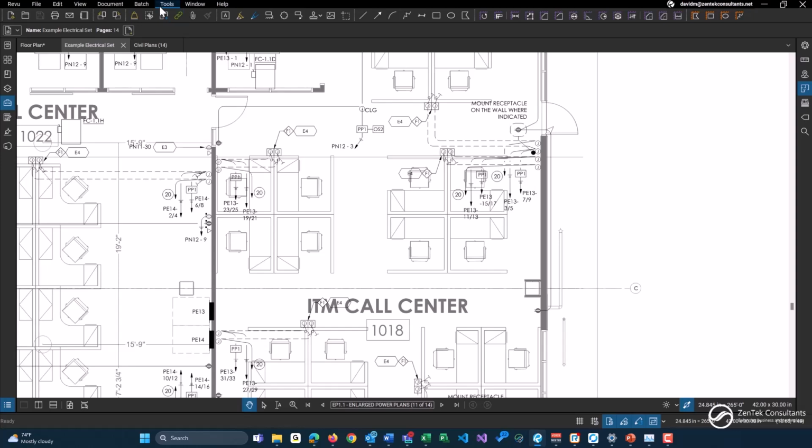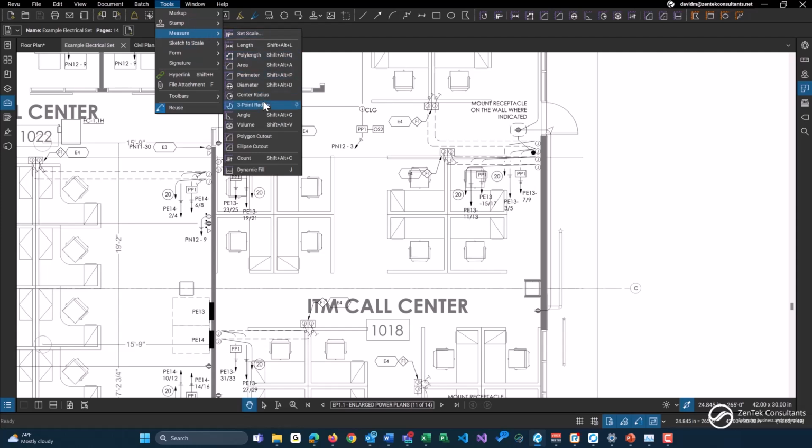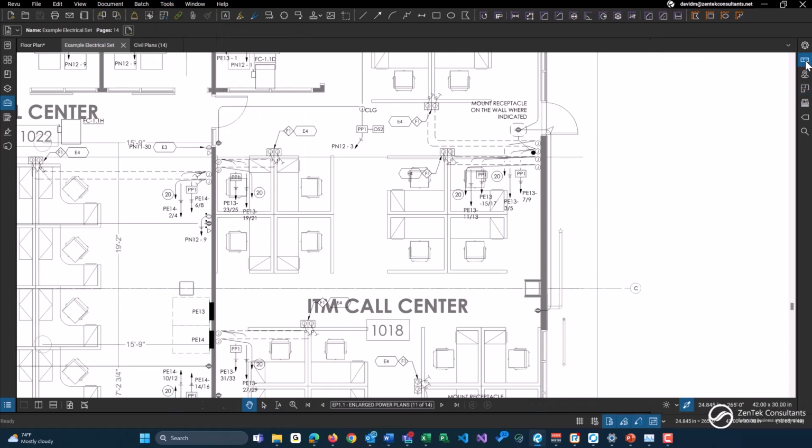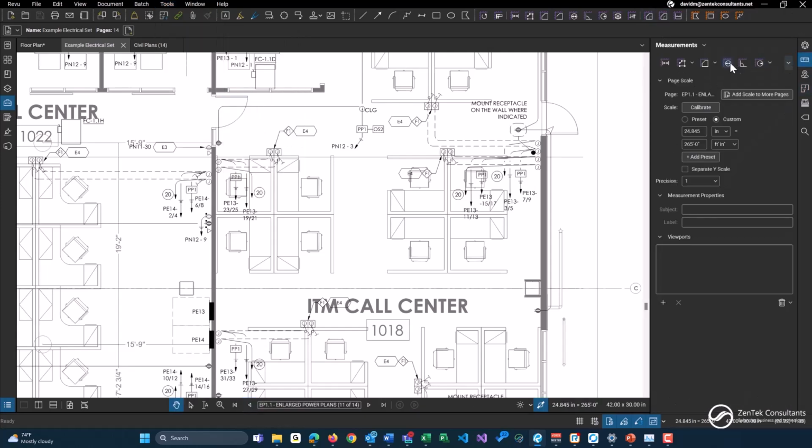The two other locations are the Tools measurement area over here, where you can see all of the different measurement tools in a nice list, and the Measurements panel, where you can also see all of the tools. And if they're not all showing up for you, there's always a drop-down arrow that shows a little bit more.